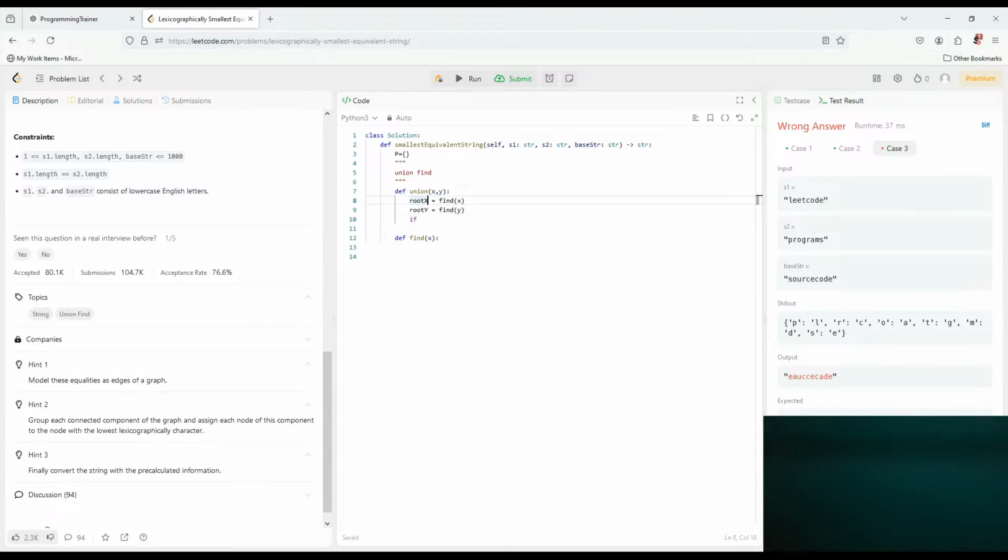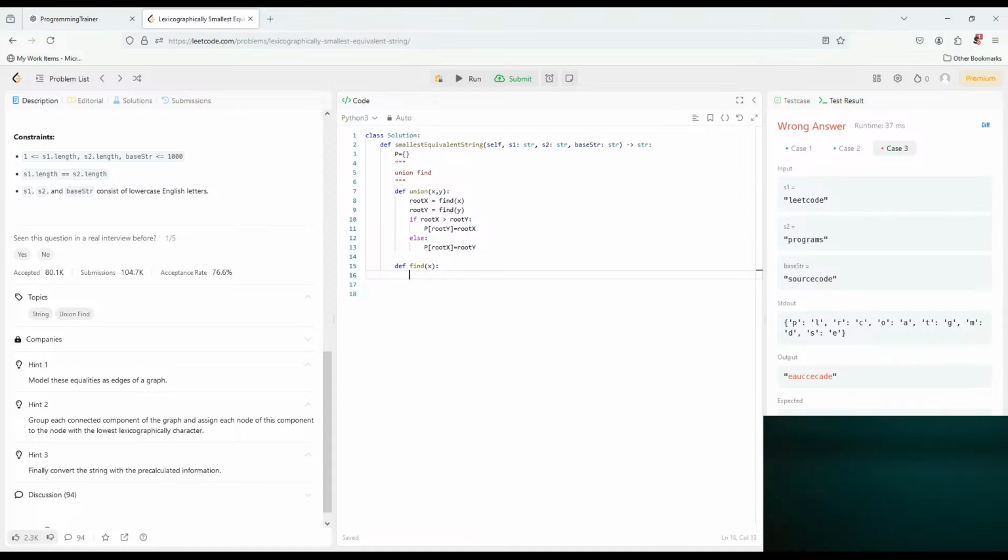Okay, so we find the root of x and the root of y, then we compare. In our case, if root x is more than root y, we assign the parent of root y to root x, else vice versa.